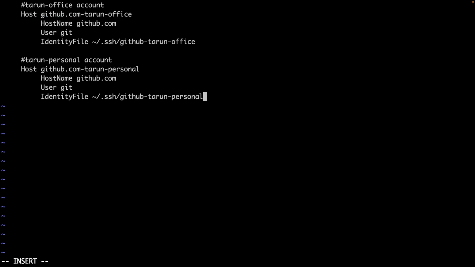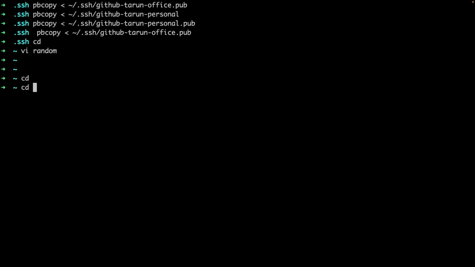So you will be using the appropriate names. This will be your host name, not github.com. And if you are using it for personal, this will become your host name, and for personal it will use this identity file. This is just a simple example, because I already have my SSH keys and I don't want to corrupt them.